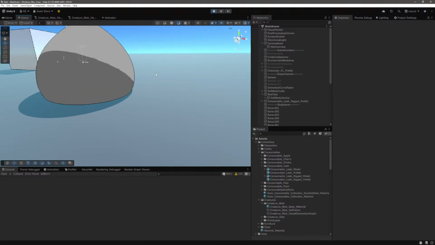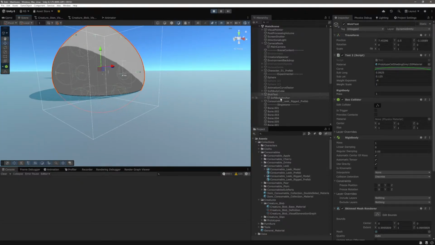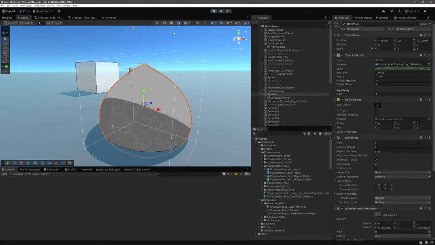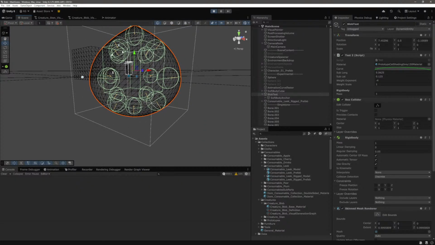Okay, here we go. The collider is still... Where the fuck is the collider? Yeah, inside here, okay.